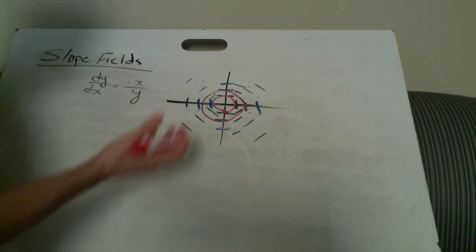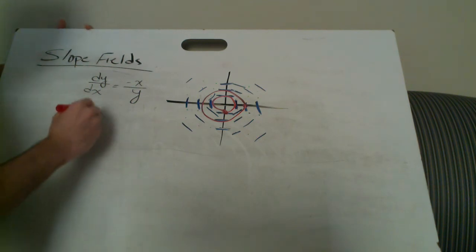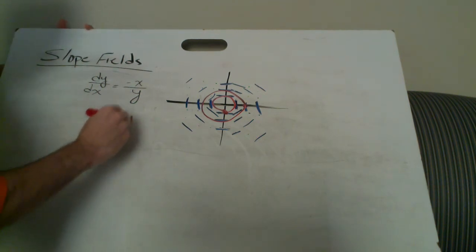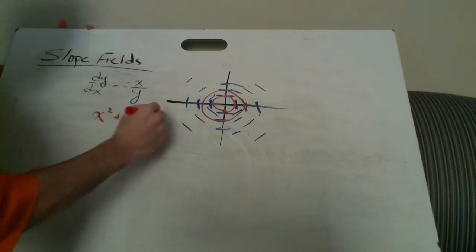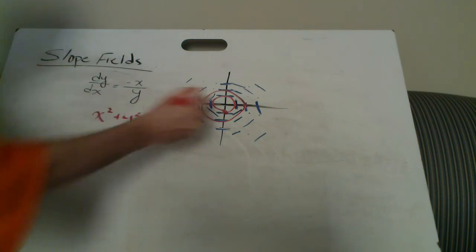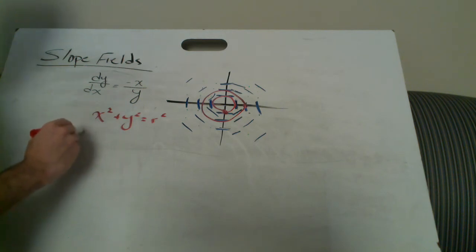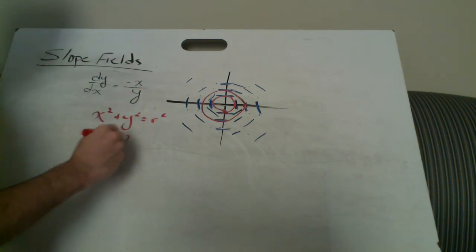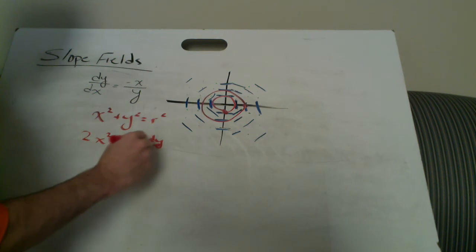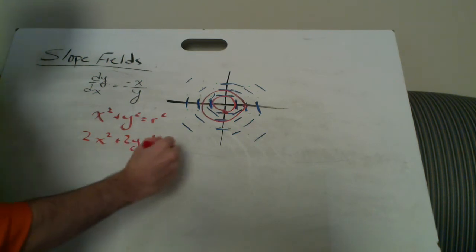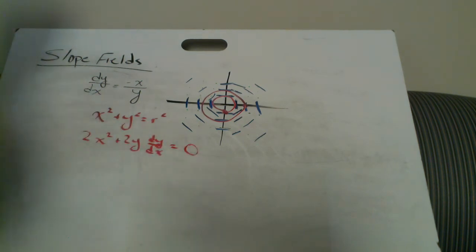Now maybe the equation for a circle you also recall is x squared plus y squared is r squared, assuming we're centered at the origin, which we are in this case. And if we wanted to find dy dx, we could do that using some implicit differentiation, which we remember. 2y dy dx, that's the implicit part, and since r is a constant, that's going to be 0.